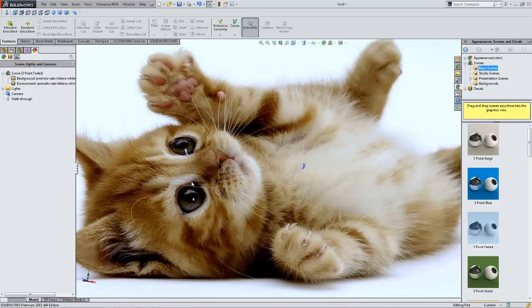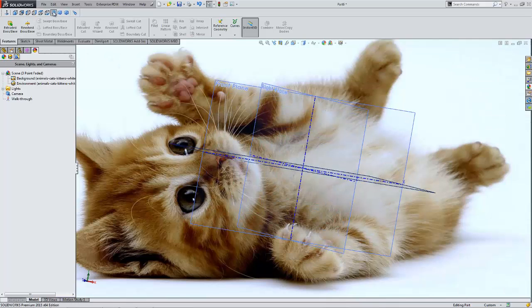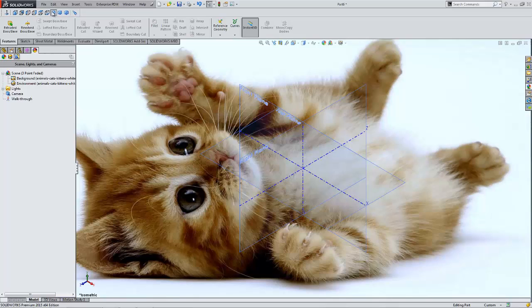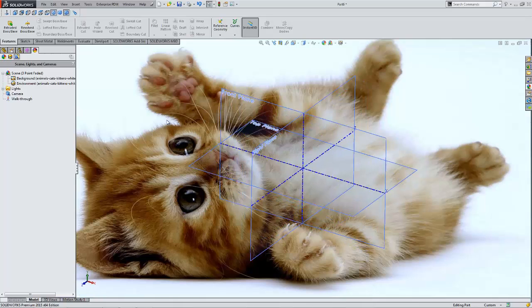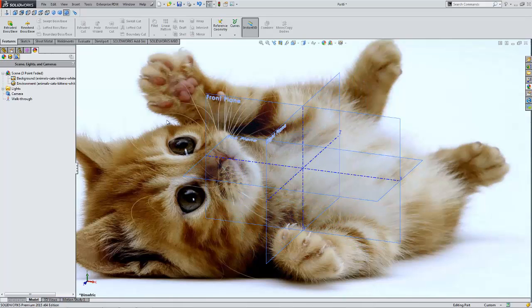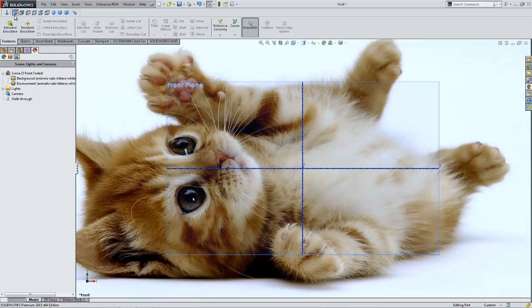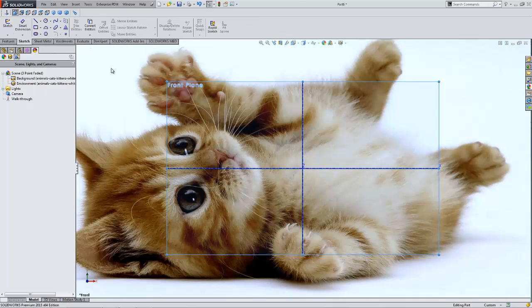I've now changed my background, shown my planes, shown the axes. I'm going to put the model in an isometric view. If I were to put it in trimetric or dimetric here, and then save the template, every single time I open up the template, it would start in that particular view state. It's great if maybe we want our users to start on the front plane every single time they model. You create the template this way, they can very easily start a new sketch directly on that plane.